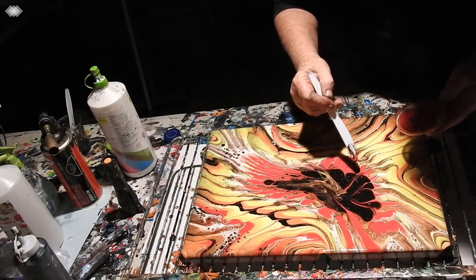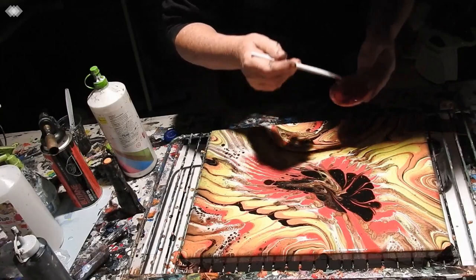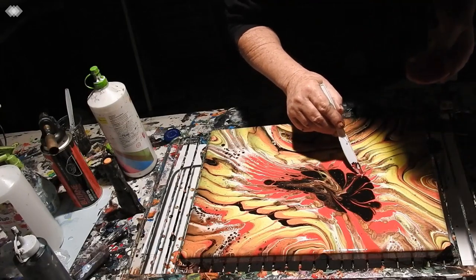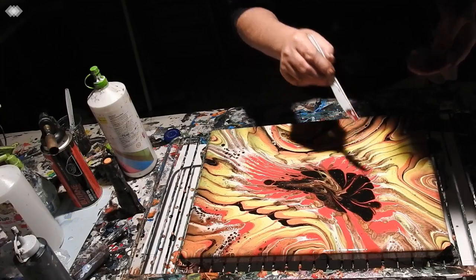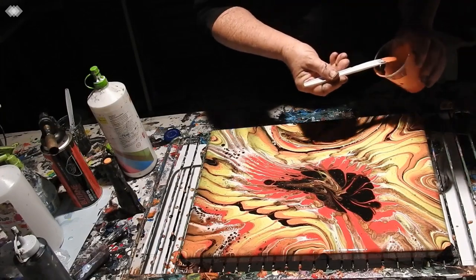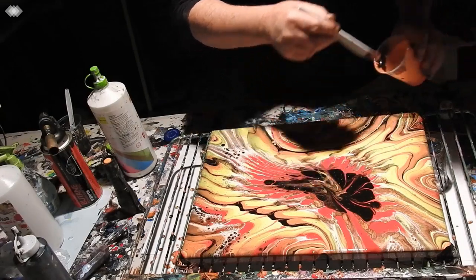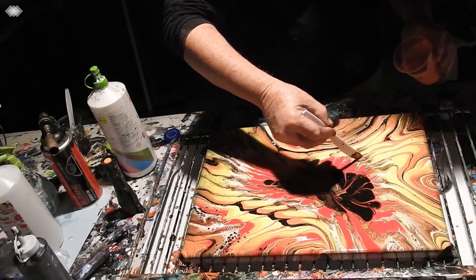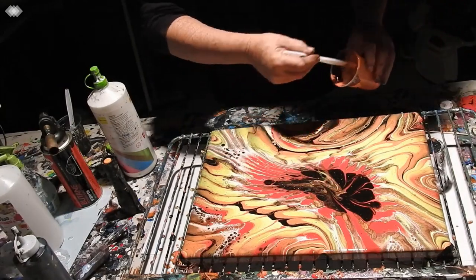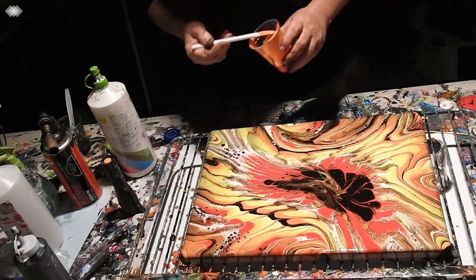Oops, should have gone the other way. Yes, what a shame I did that. Can you go away? Yes, that's okay. And now maybe some orange here for the same reason. I think my daughter's going to be surprised when she sees how pretty this is.